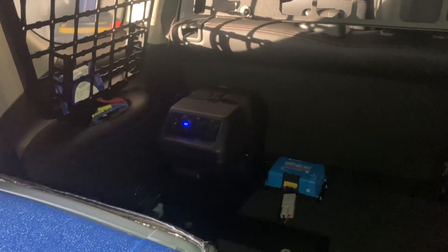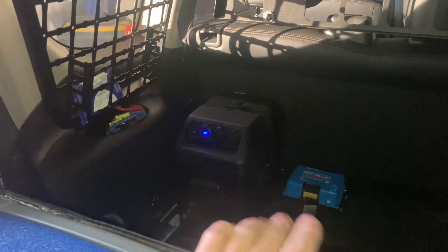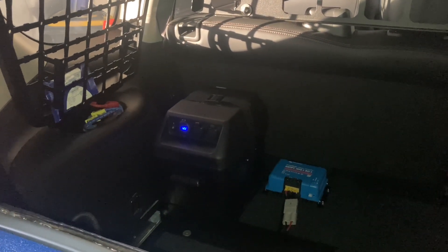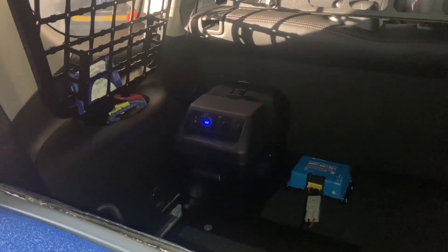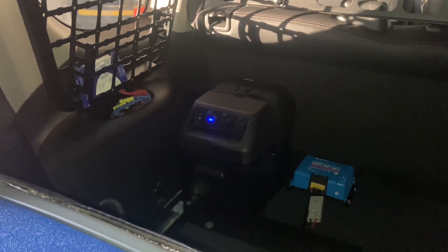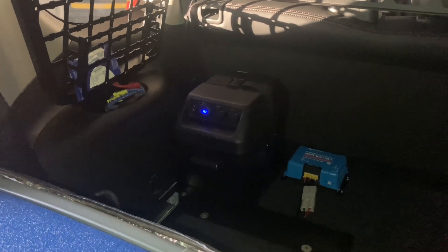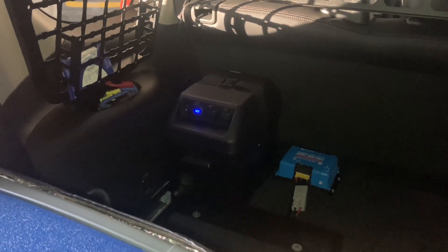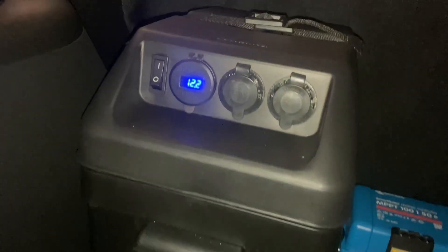This is not to worry about - this is exactly what a dual battery is for. It has run the battery down overnight, it's been running the fridge for over 12 hours. The car got parked at about 2pm in the shade, so no sun. It's now 8 o'clock in the morning - it just hit 12.3 momentarily. If you're out camping you're going to be in the sun till the end of the day.